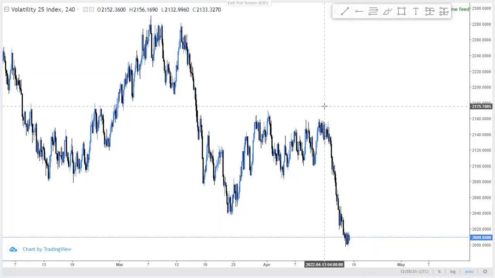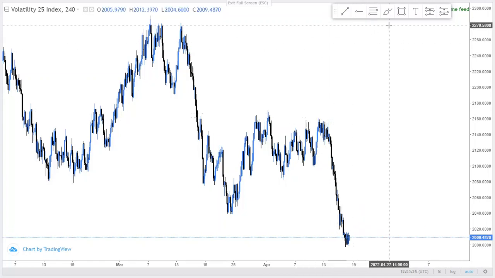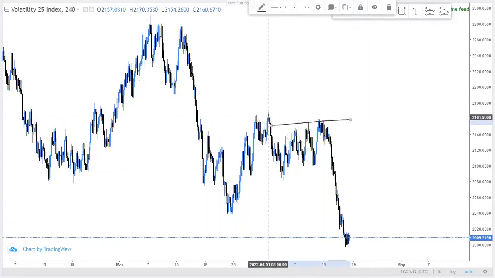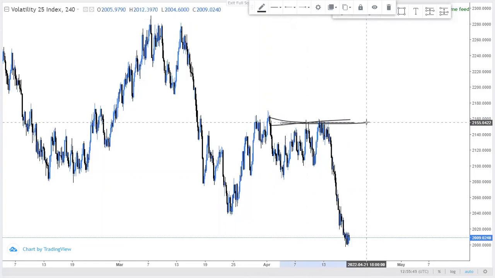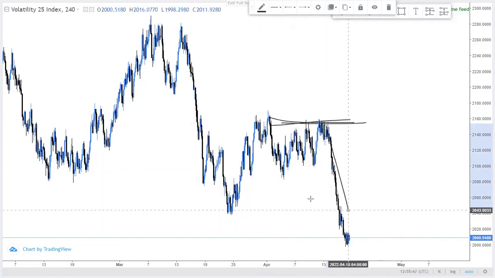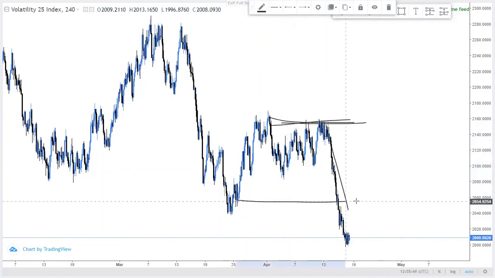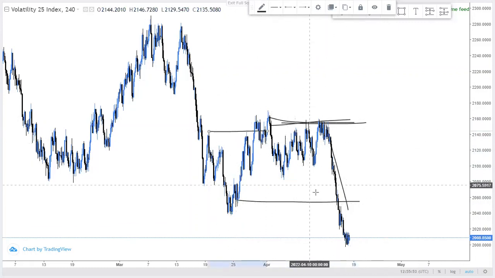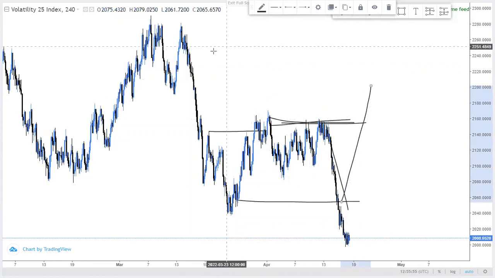Today we're going to start with a follow-up on the last video that we did, which was on the index Volatility 25. This is going to be just a small thing. We shared an analysis where we were expecting price to sell from here, and indeed we did drop from that point. But our target was somewhere here because of this break of structure, we thought price would go up to this level.